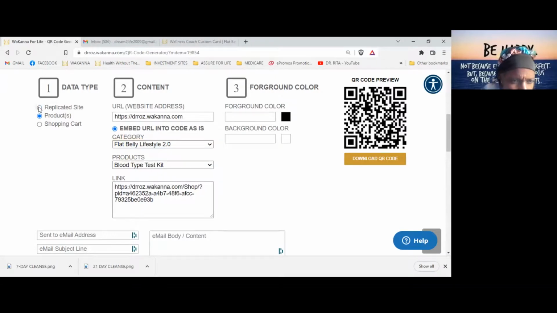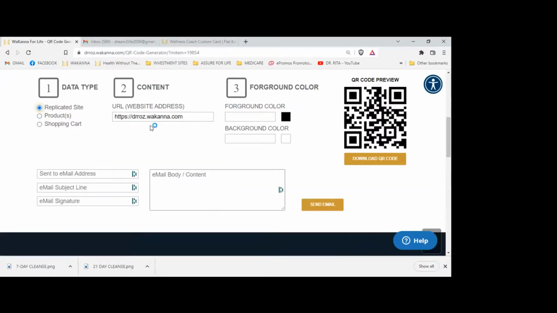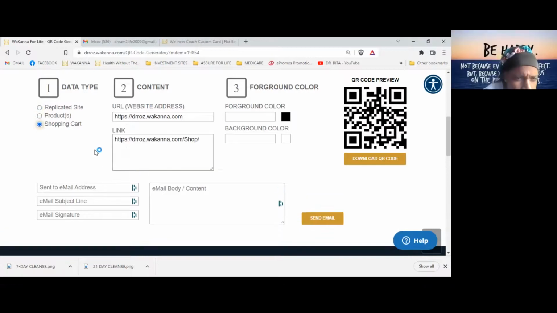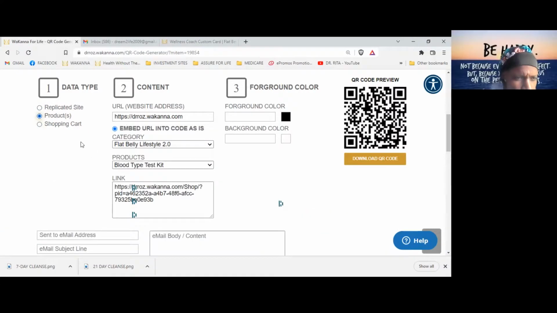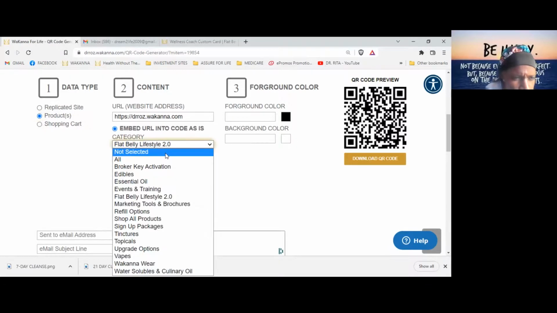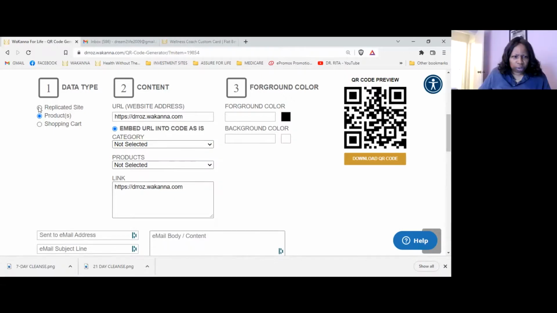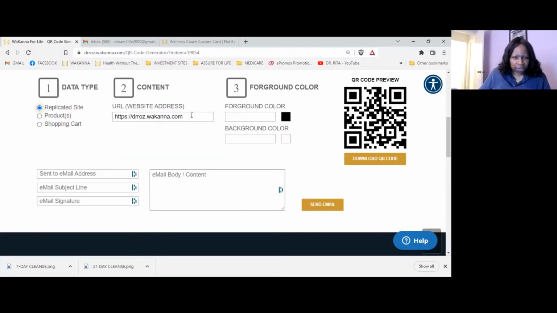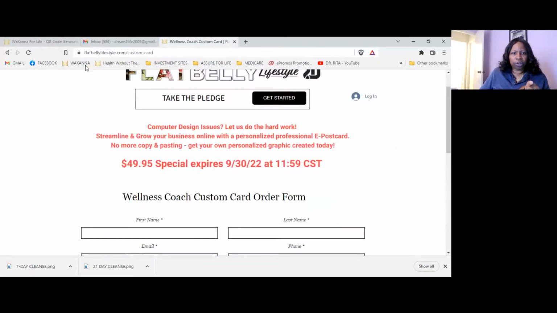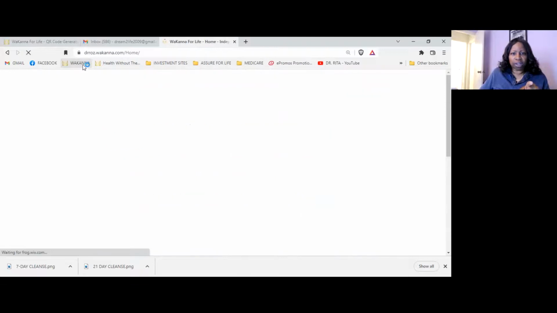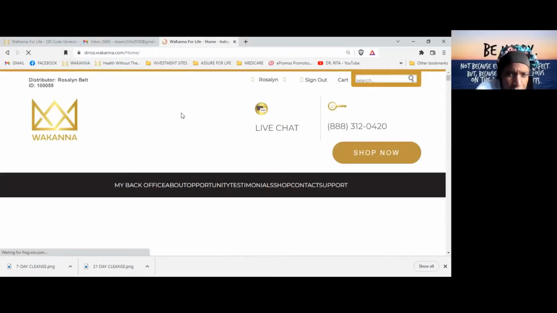But we're looking for the QR code, right? The QR code that takes you straight there. Nothing on the replicated site. Nothing there. Oh, well, that's where you were. It's only one thing on the replicated site. So maybe that's the way she's doing it. Maybe she's going to your site. Let's try it and see what happens. Because it's at the bottom of that, I believe.